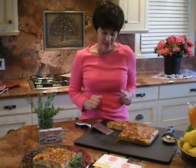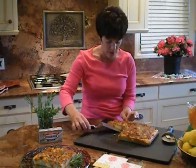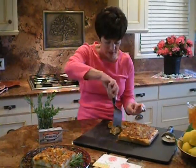Now, for the taste test, I'm going to pick the one with a lot of blue cheese on it because I love blue cheese. Okay. Yum!